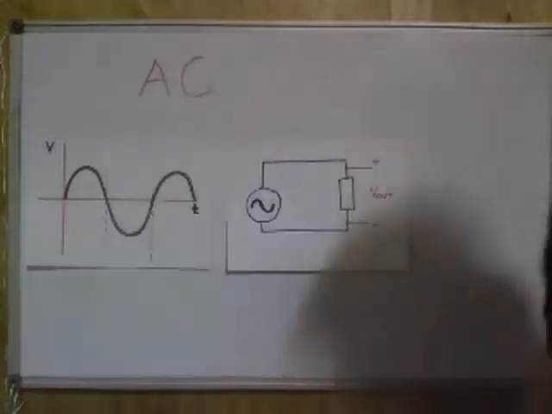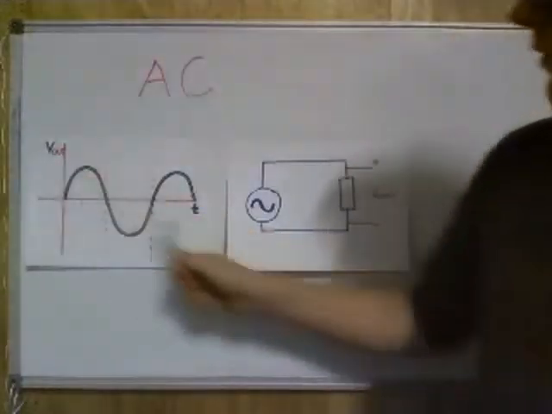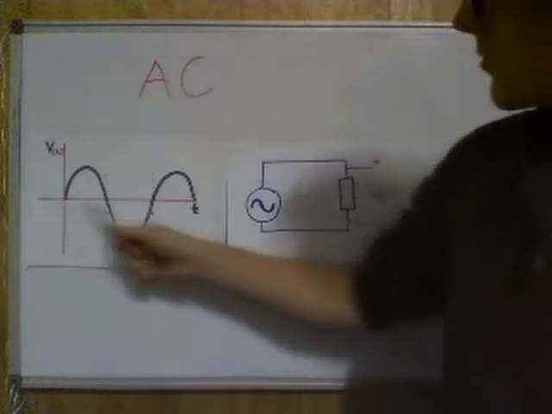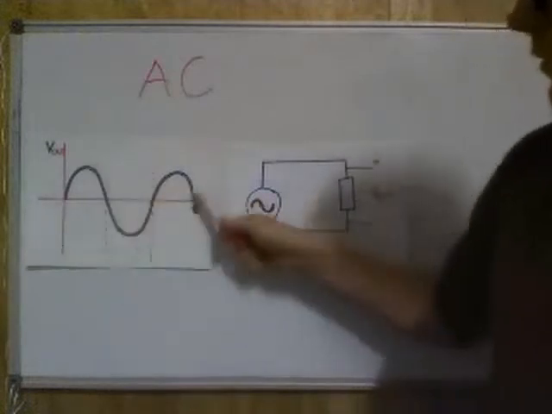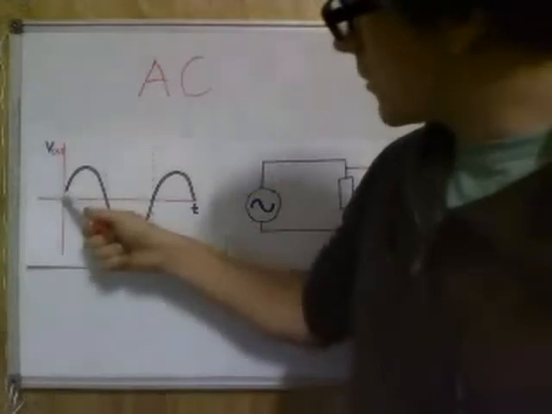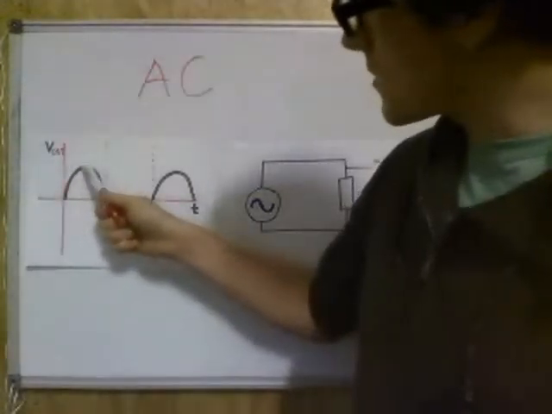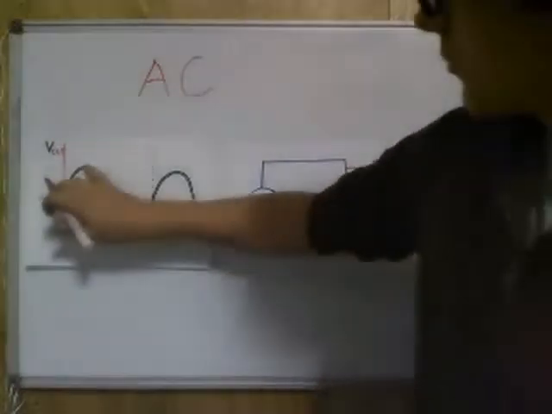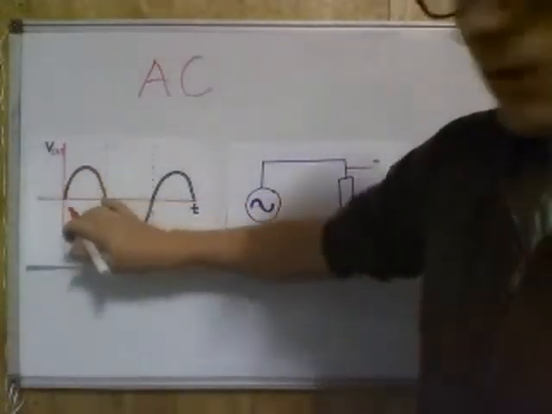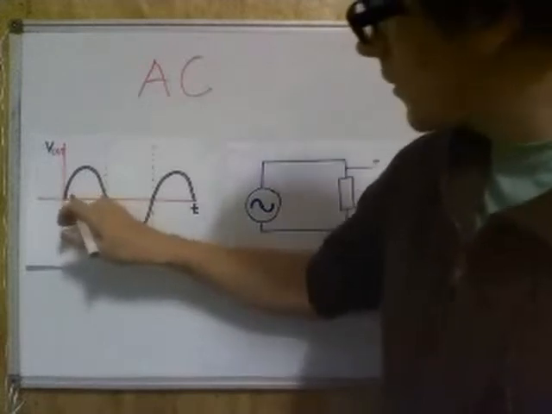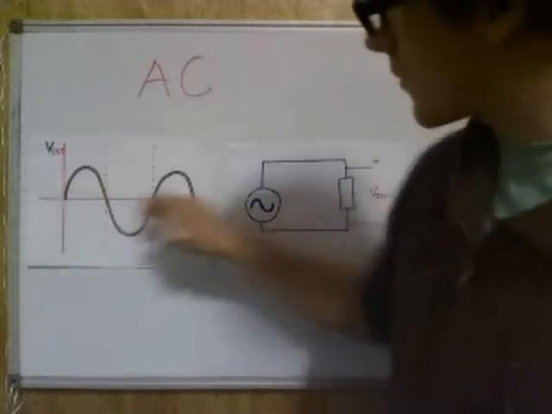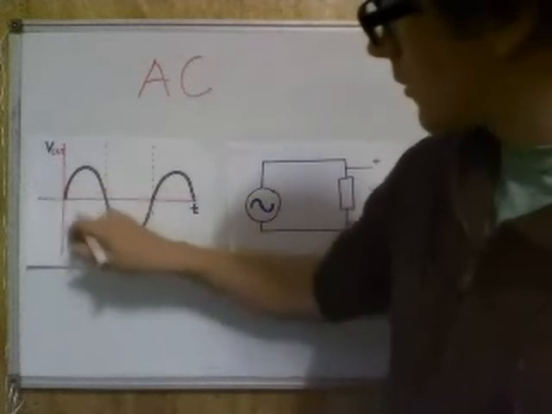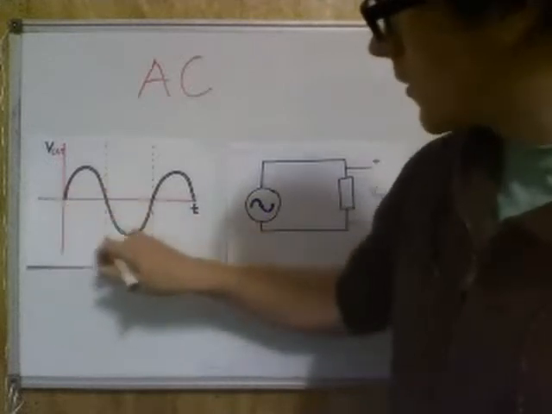So we can say that this graph here is a graph of that voltage, V out. And it's a graph of V out against time. So as time changes, V out is also changing. Okay? To begin with, we see that V out is increasing, then it reaches a maximum, then it drops away. So the voltage across this resistor increases to a certain point, it drops away to 0, and then it becomes negative. Okay? So this line represents a 0 voltage, and below the line we have a negative voltage.